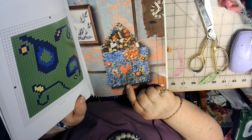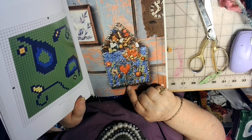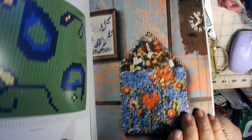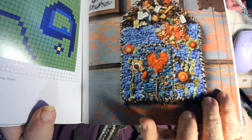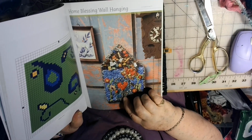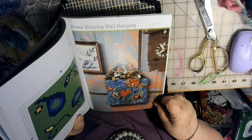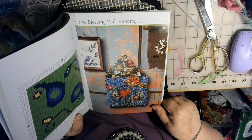I hope I've got a key like this. I do think I do. I believe I have a key similar to that. See how there's a key hanging from the bottom of the heart? I do believe I have a key like that. I'm going to look. And I've got one similar to that anyway. If not, I'll make one out of wire.